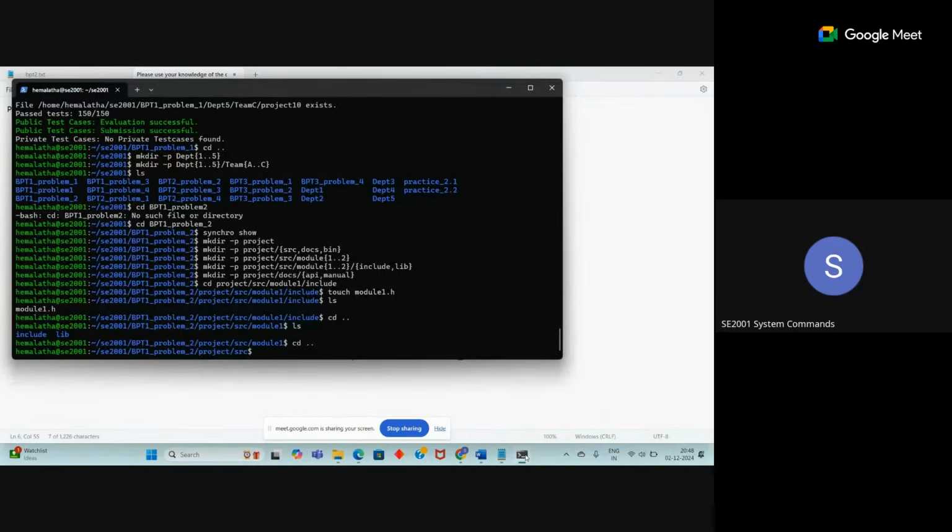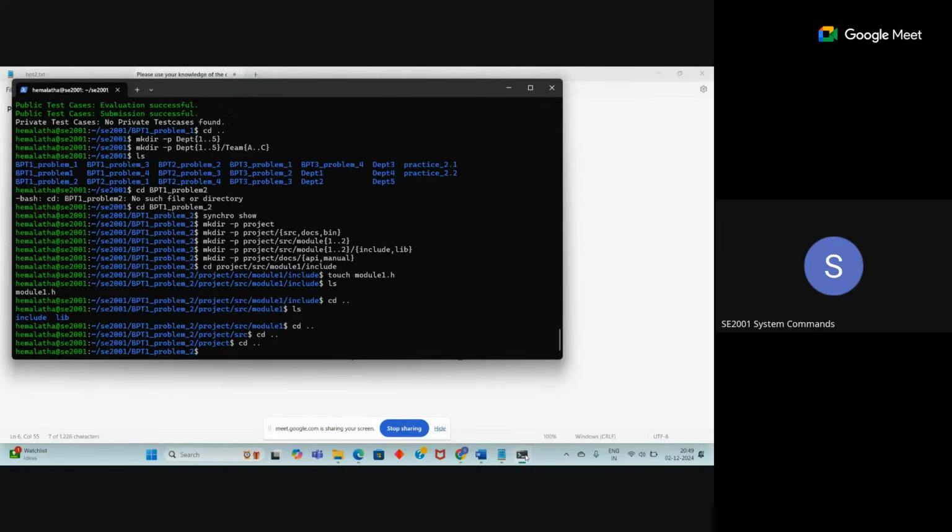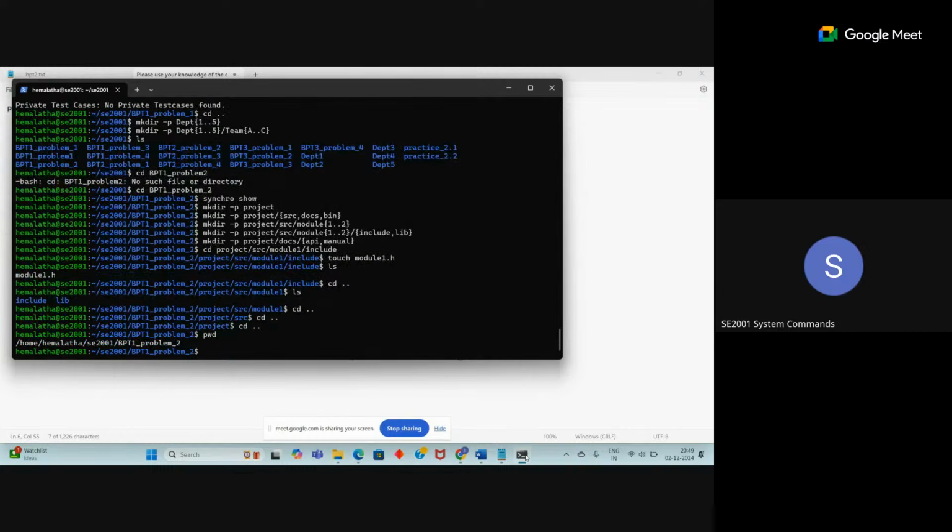A better way is, if you are at your problem directory, it will be easy. I am under my problem 2 directory. From here, if you use touch, it will be easy. In the first level, we have the project folder. Under the project, you have the src folder.